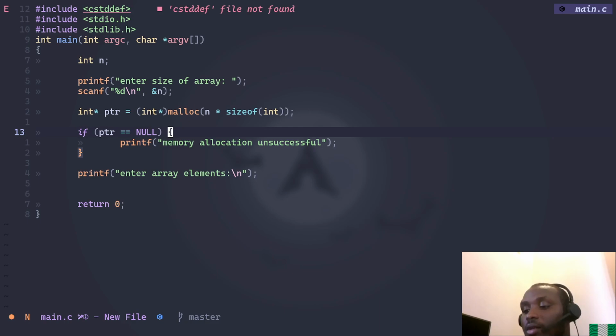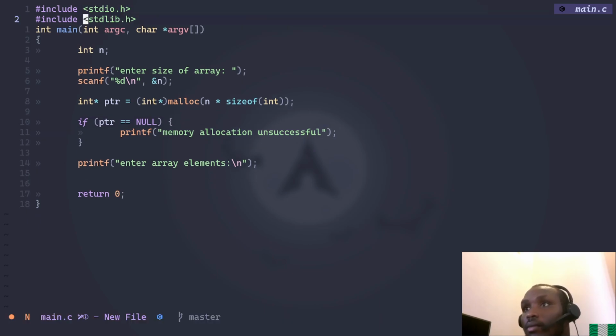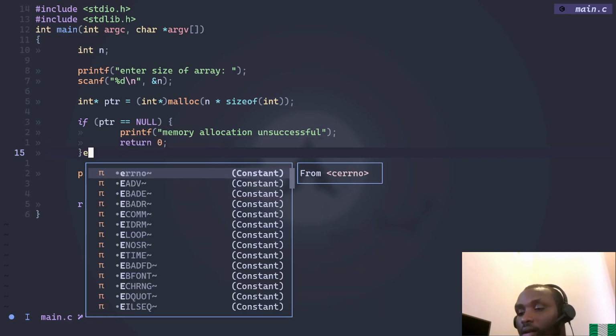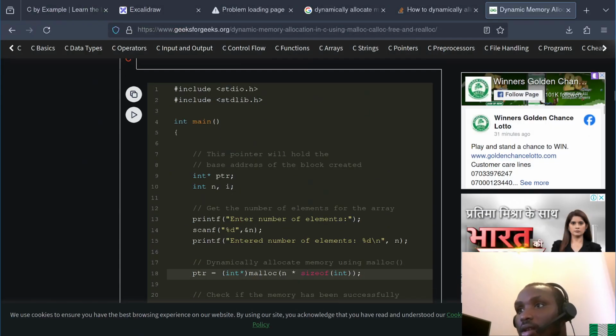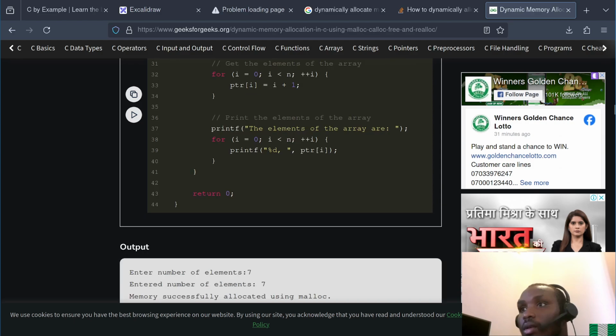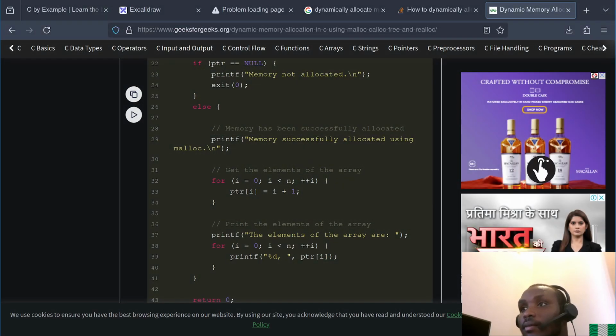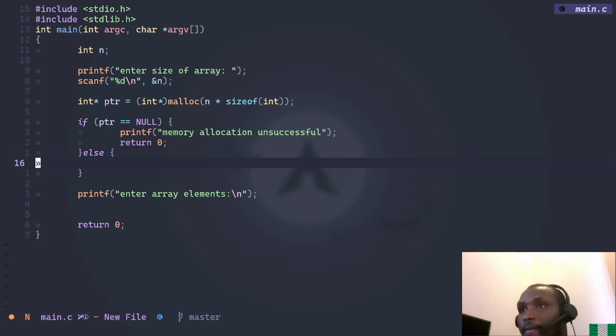Then I can just exit. Else, do I need an else? Okay, then everything else goes inside the else. So this is it.